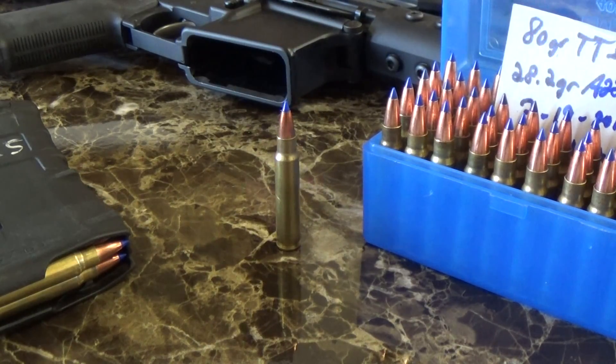This load is my absolute favorite among all that I've played with to date. It will do exactly what you need it to. The bullet is of an excellent design and its range and capabilities are near or on top of all the intermediate calibers currently available — that includes 7.62x39, that includes 300 Blackout by a long shot, and that includes its parent, the 5.56/223. Out to 400 yards, it goes neck and neck on performance with a 6.5 Grendel with factory loads. It's damn close enough — I'm not saying it surpasses it, but it's close enough that it's all you need.